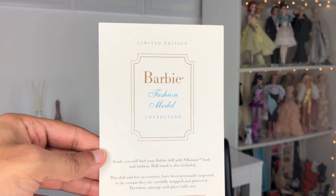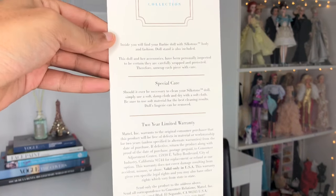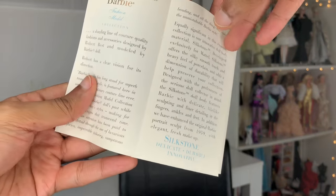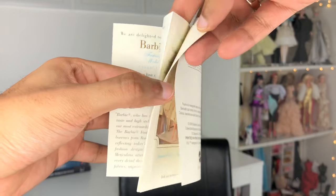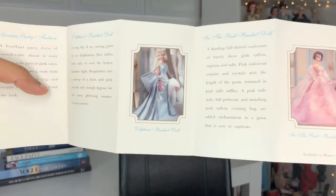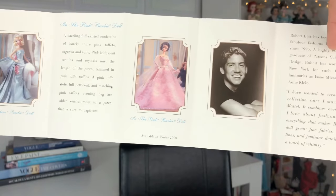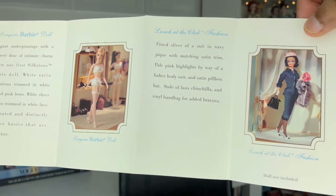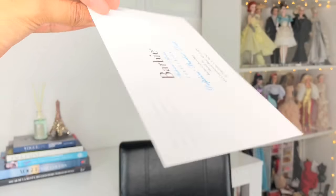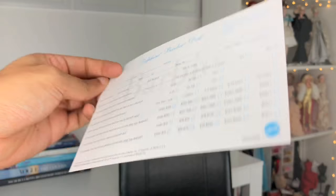She comes out just like so, as all of our beloved Silkstones do. Underneath here we have her beautiful care instructions and limited warranty sheet — wow, that's a lot longer than what we get these days. There's a beautiful little booklet which talks about the Silkstone collection. This is basically introducing the Silkstone collection to the world — what a darling little booklet.